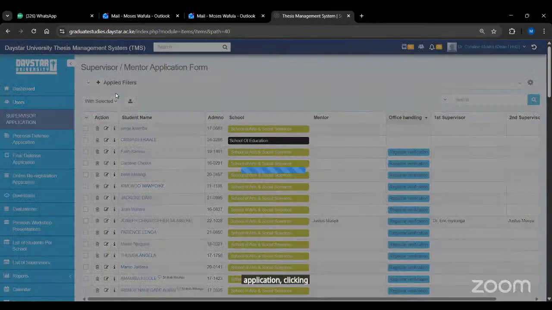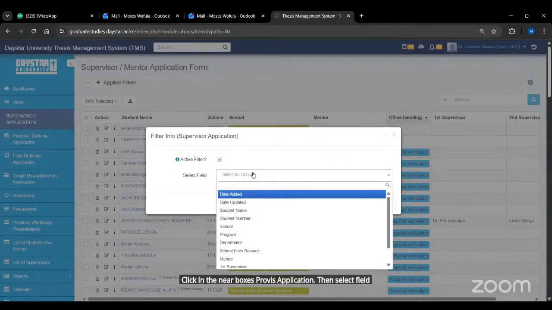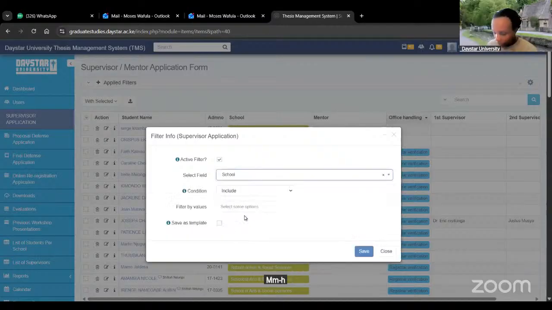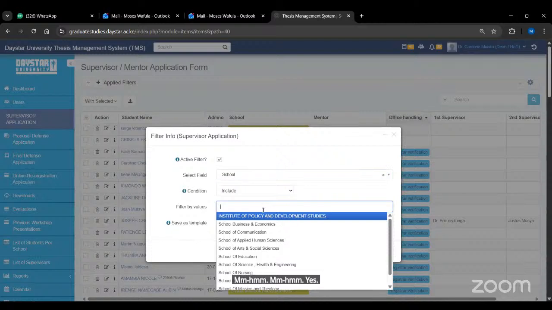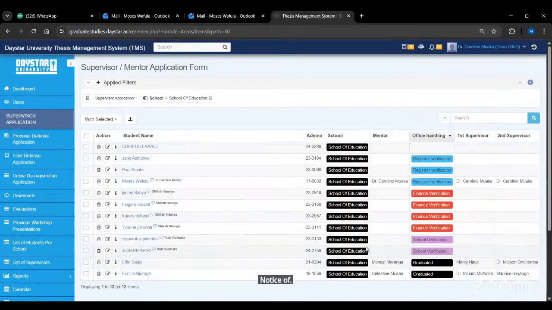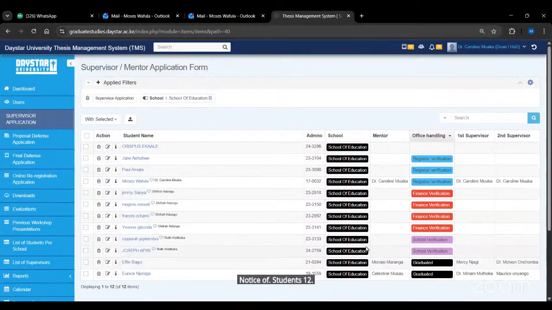Click inside the box of supervisor application, then select field, scroll down to school. Under school there are filter values. Filter by values and you will find only School of Education. Save it. Once you save, it will bring these 12 students under your supervision.